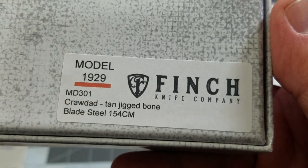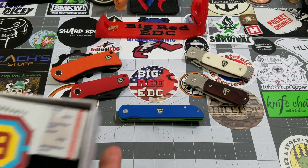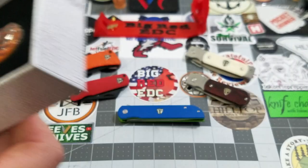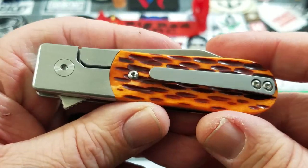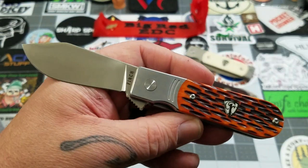1929. In crawdad tanned jigged bone. It's one of the newer 1929 models. So I will show this to you real quick. There you go. Same fare. Got the 1929 sticker. All the other same fare. Oh, look at that. Oh, guys, the combination of modern and traditional that these guys pull off. Oh, man, would you look at that. Oh, my goodness. That crawdad tan jigged bone. Oh, would you look at that little guy.